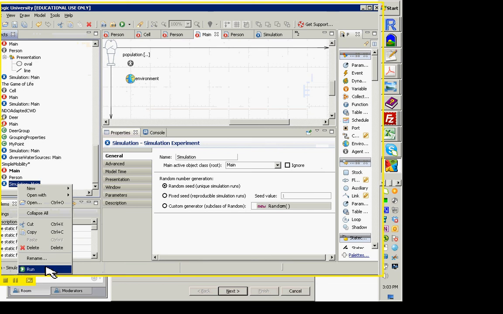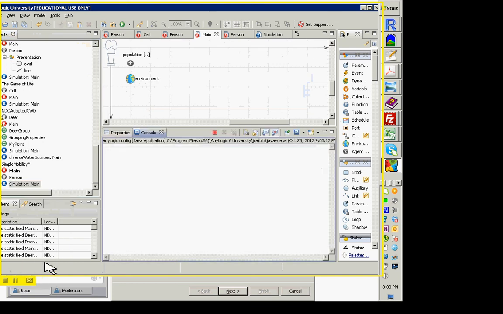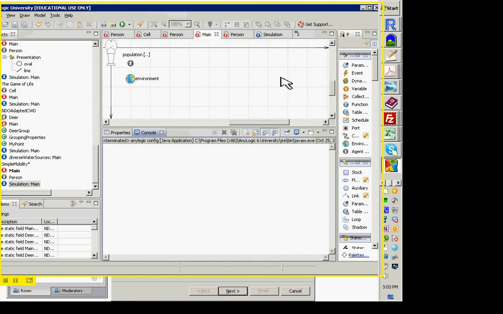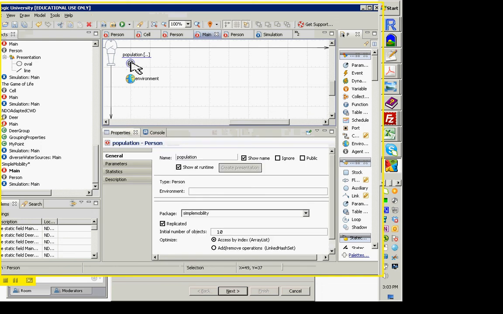What do we have to do? This is a good rehearsal for debugging some basic things from any logic. What do we have to do to make them appear at different locations? We have to tell them about their environment. Why? Because different populations might have different environments associated with them. For example, one population might be associated with city 1, another population with city 2. And because of that flexibility, you got to do more work. There ain't no such thing as a free lunch. So you got to go to the population, go to the general tab under environment, and give the name of the environment. So population environment.